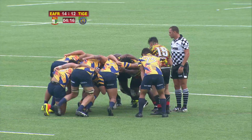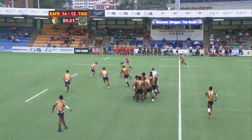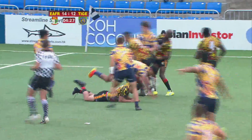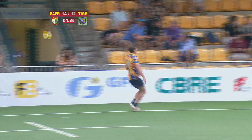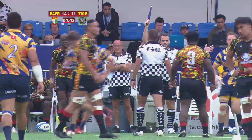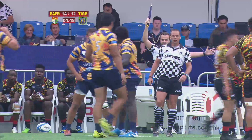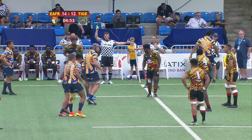So, big scrum here. Tiger Rugby have some fairly sizable bodies, and again, out it comes. Finau, and then Muru. Ball's gone loose, and there's a counter-attack here now. Opportunity. Chapman tries to keep it in, can't do it. The East Africans looking for a quick line out, but it's not going to happen. And just a moment there, just loss of composure from the East African side. They certainly had an opportunity, and Owen Finau not able to manage to finish that off.